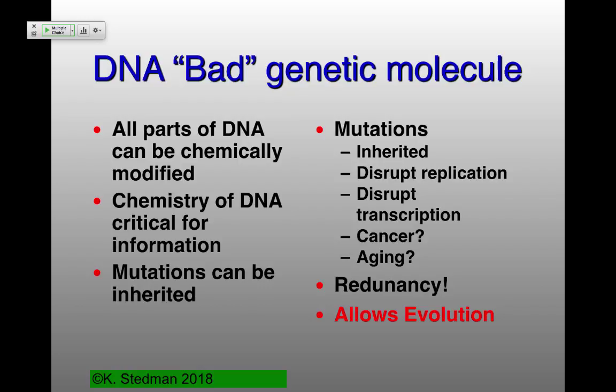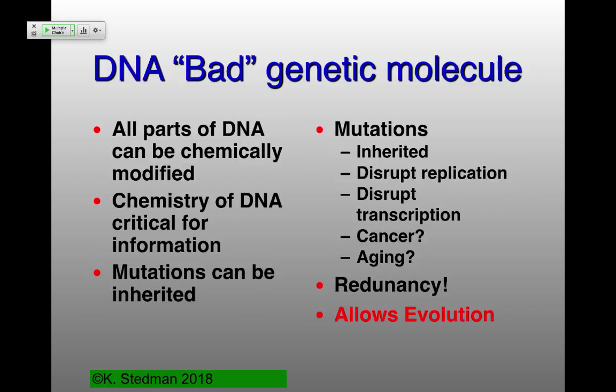Got a few more minutes before everyone's going to run away for the weekend. And I just wanted to go over this very briefly. DNA is a horrible molecule in terms of genetic information. And that's partly why people thought that proteins were a much better way to carry genetic information. And that's because every single part of this molecule can be modified chemically. And it's that chemical information in terms of the base pairs and how your double strand is associated that's absolutely critical for passing things along to the next generation.